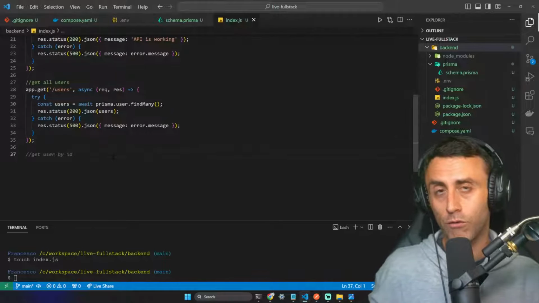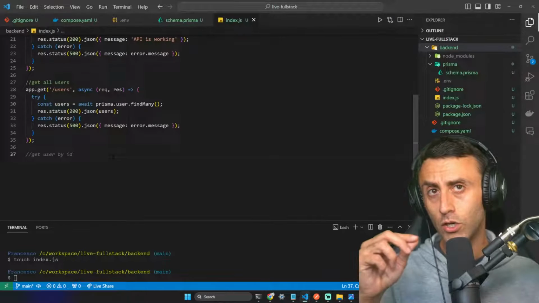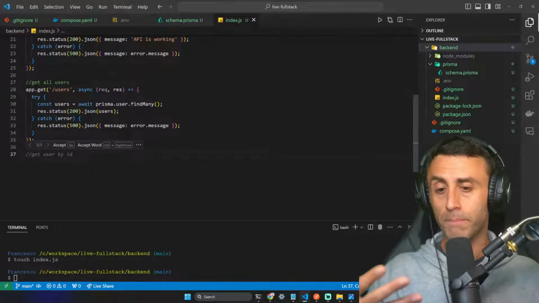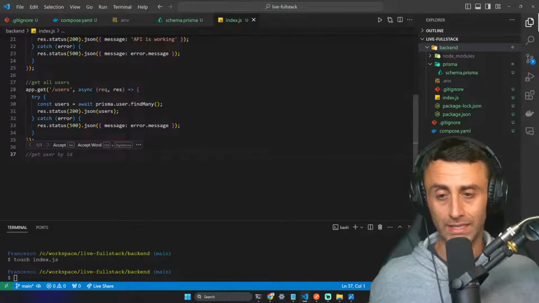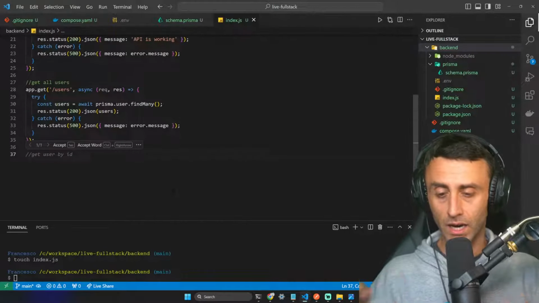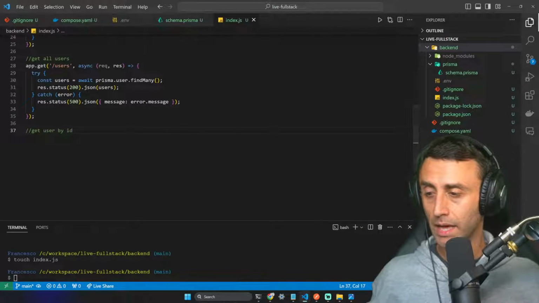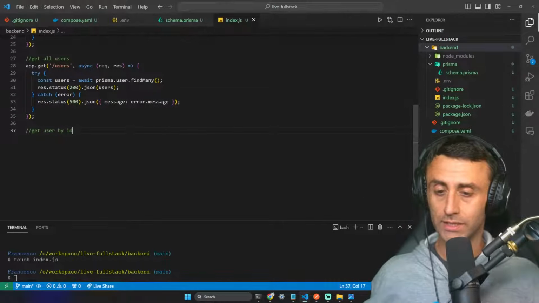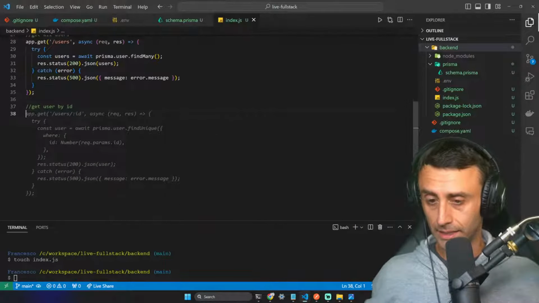They are also done, of course, in a standard way. So this is also to avoid problems and also to interact with other people. Other people who already used Prisma know exactly what this means. And of course, these APIs will be very simple, but think of having a more complicated API with relations and so on. So let's get a single user by an ID.